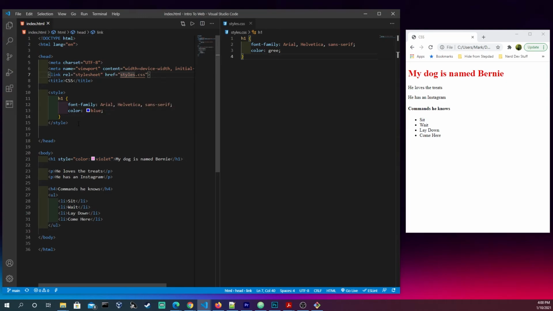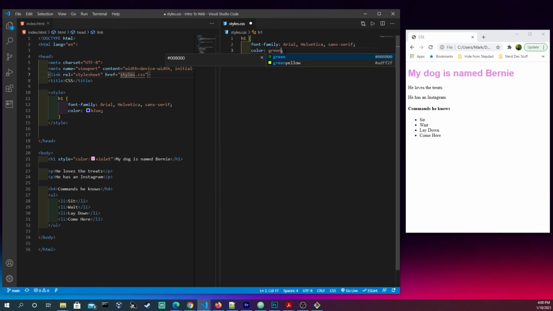Now, what color do you think this H1 element is going to be? Is it going to be the external one, what we're doing in our file, or what's being directly injected into the element? Well, let's find out. And we see that it's this violet color because cascading takes into consideration how specific and how close to the element you are. The external, actually this is green, but that still wouldn't have mattered.